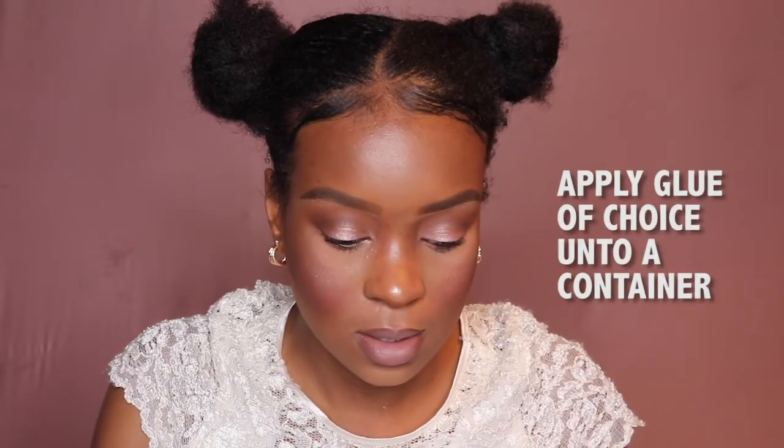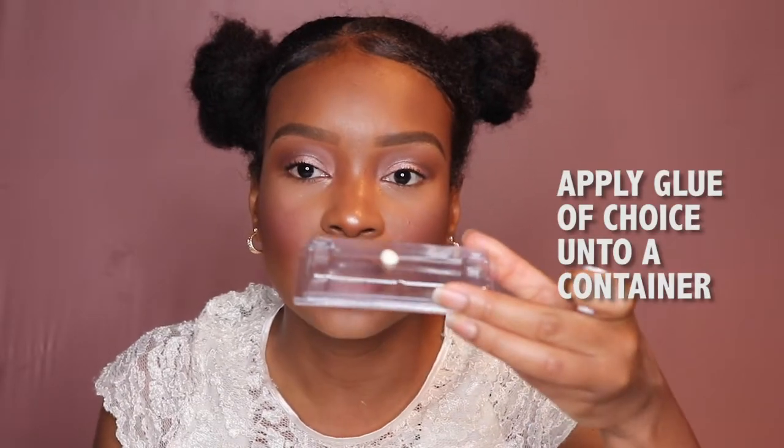And the reason is, if I were to go in with the black Duo Glue, and I were to make a mistake, I don't want to clean up and I don't want to risk messing up my eye look. So that's why I would go for clear. If you can get both, I would recommend the clear one because it's more versatile. I like to put it on top of a container, any container.